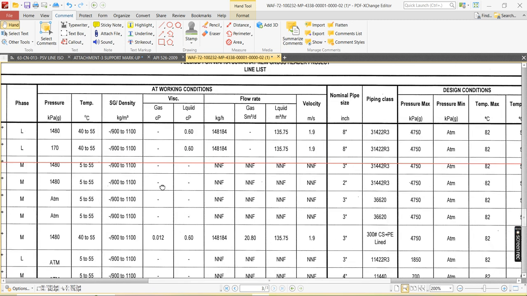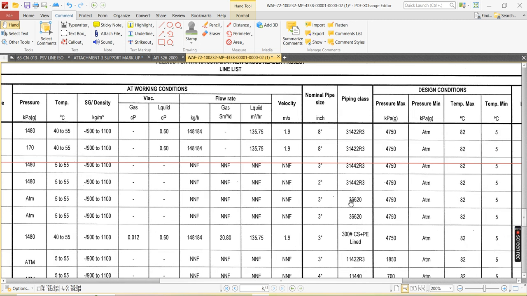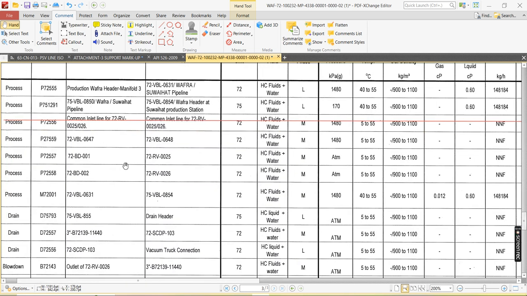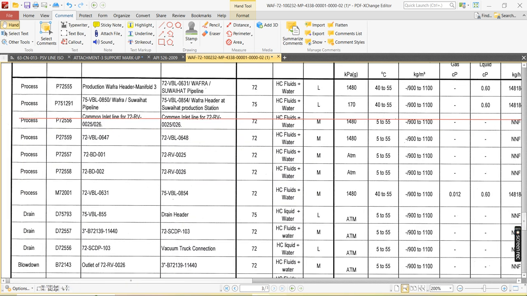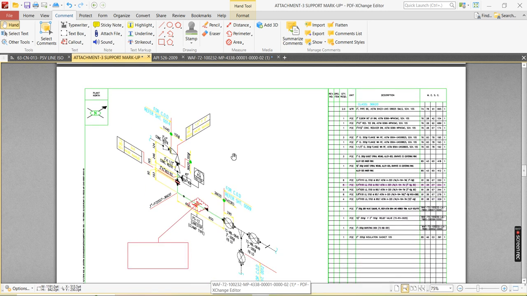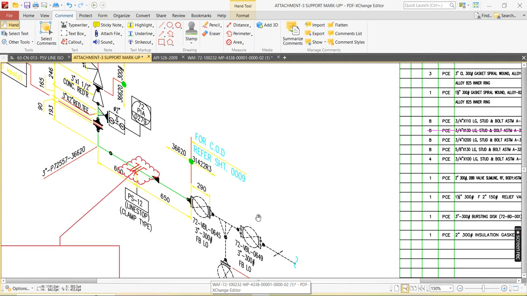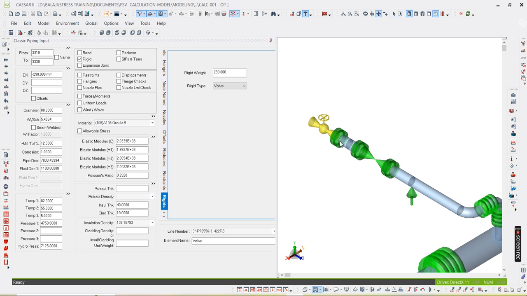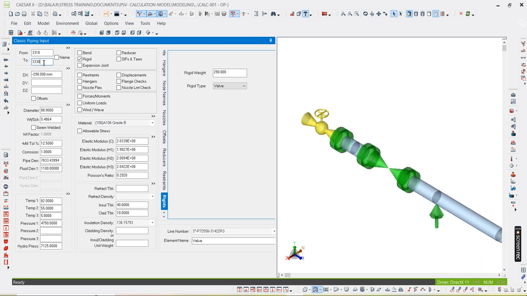Sorry, this spec has been changed. Yeah, this is that one. You see. We'll check whether the line number has been changed or not. Yeah, from this the line number has been changed. You see, range P72557. So you need to change from that flange, next flange, no?